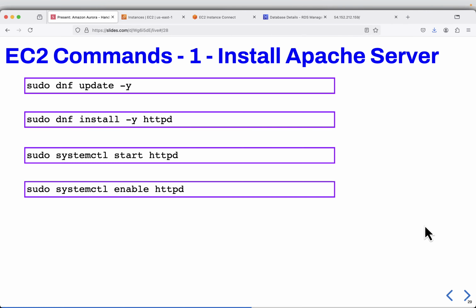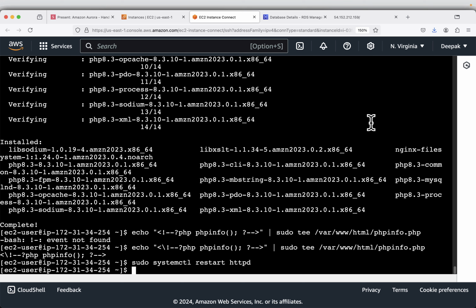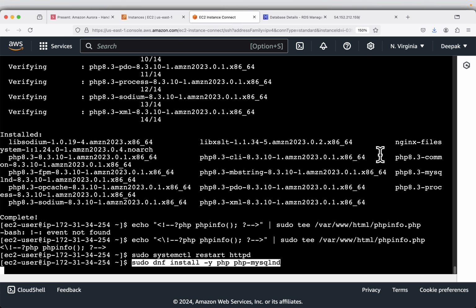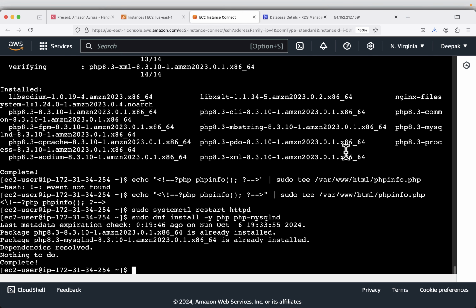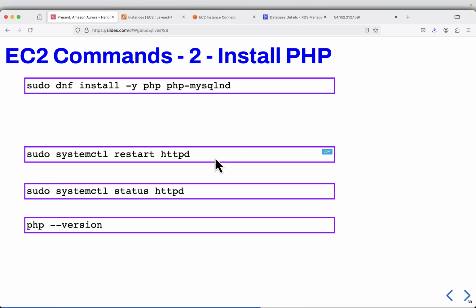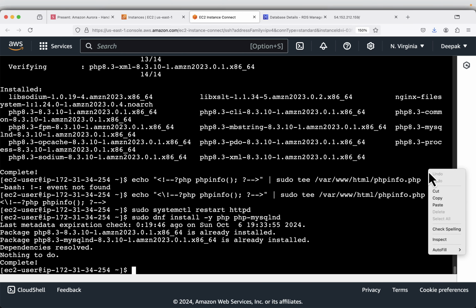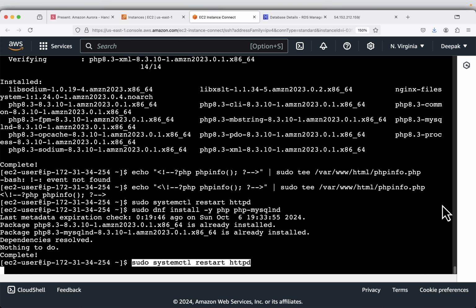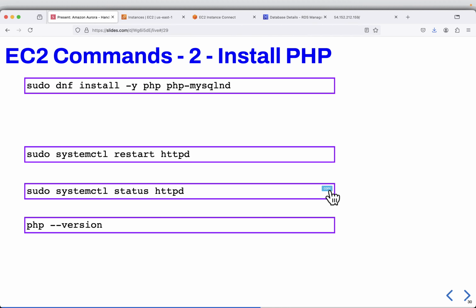Next I will install PHP. So I'll copy this command. And make sure you restart HTTPD. You can check out the status.